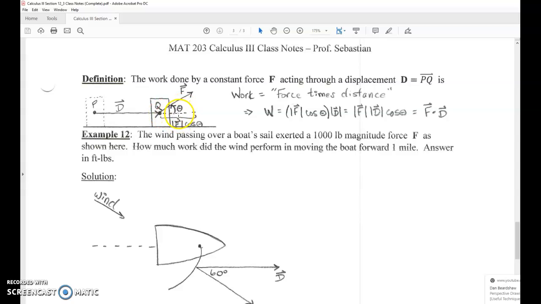Okay, so I wasn't as specific last time I talked about that angle between two vectors. We always talk about it as the acute angle between any two vectors. So not this angle. It's as if the initial points were together. Okay, and we look at the acute angle, not the obtuse angle. Okay, so anyways, that's force times distance. So really, what is it? It's the dot product of the vector F force with the vector D displacement, or force times distance.